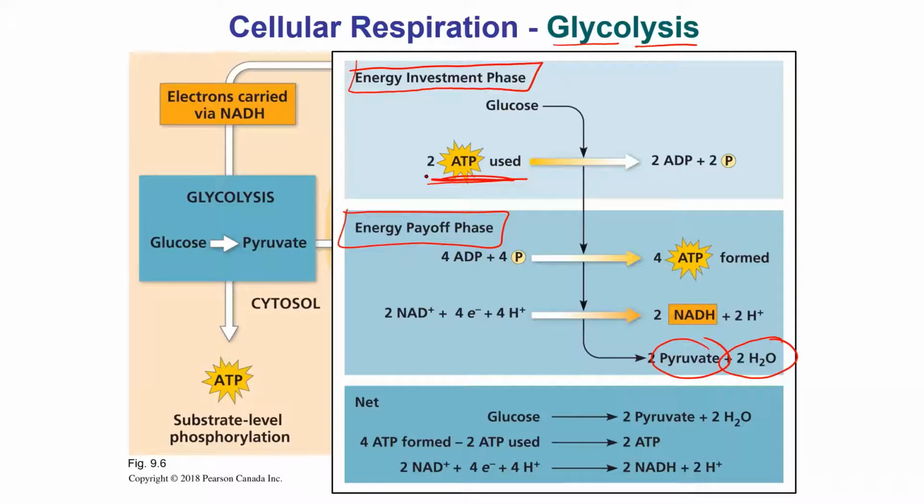So we are going to consume 2 ATP. In the end, we're actually going to form 4 ATP. So if you think about the net of this whole thing, 4 minus 2 means in the end we're going to produce 2 ATP. We're also going to produce some NADH as well, and we'll get to that here. So let's take a look at these reactions, and we'll come back to this slide. I know this is a lot of details, but I like to talk about it, repeat it, talk about it, repeat it, and hopefully by the end you've learned a little something about glycolysis.